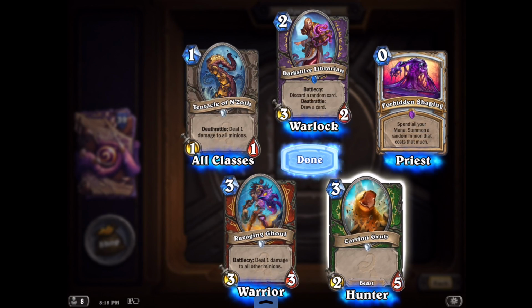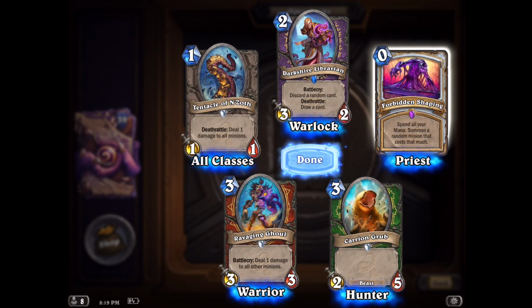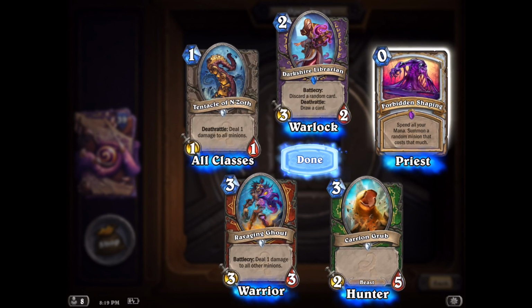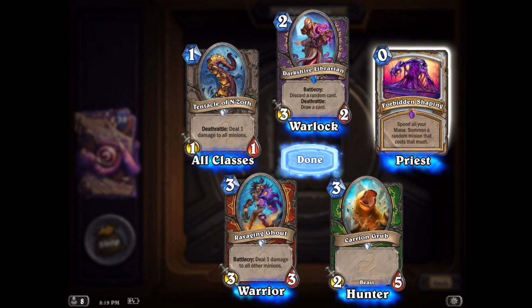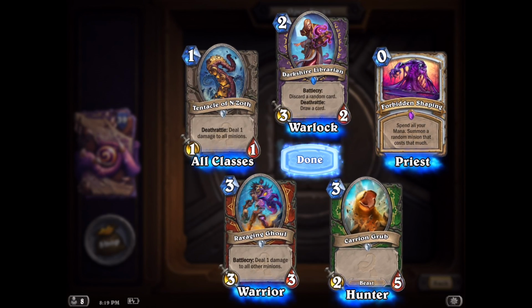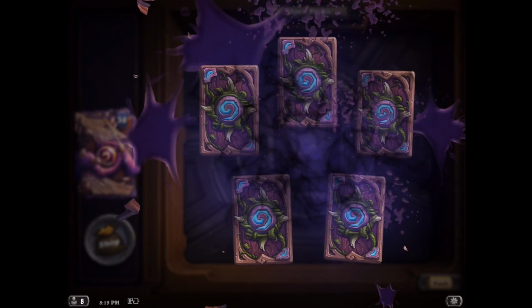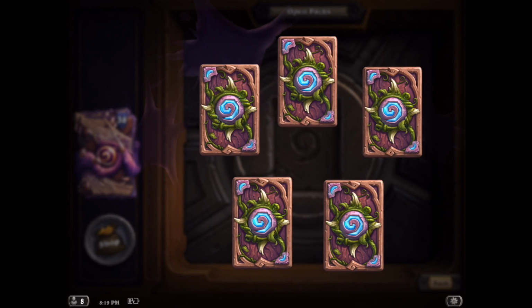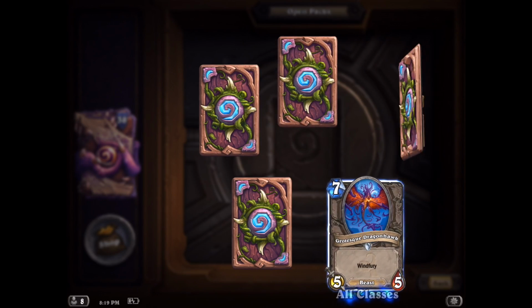The Carrion Grub. The Carrion Grub is a 2/5 beast for 3. It's a pretty defensive hunter card, but maybe we're going to see some defensive hunters. I don't know. And then Forbidden Shaping. Spend all your mana, summon a random minion that costs that much. That could be interesting. Hopefully it's legendary. That would be nice. Of course, I'm guessing odds. Well, you get to certain mana costs, odds could be in your favor. The higher mana costs specifically. Alright.